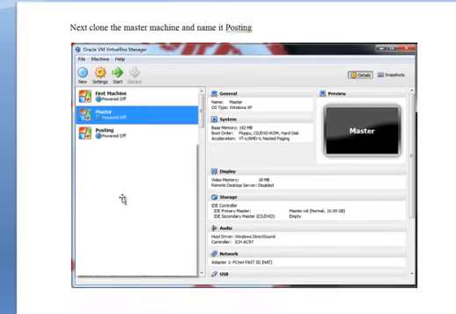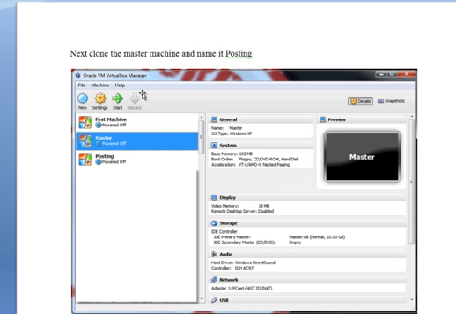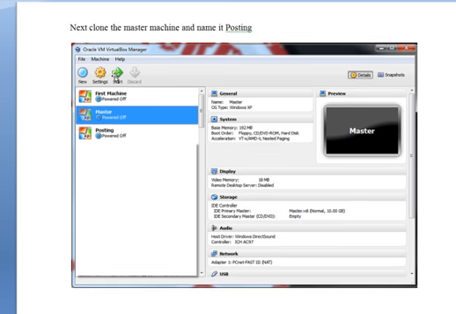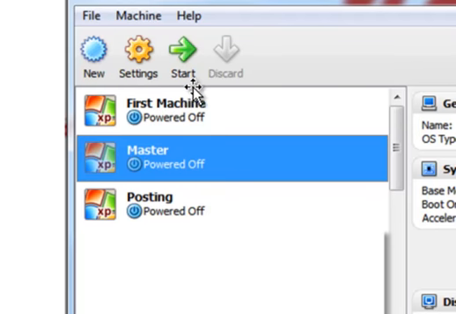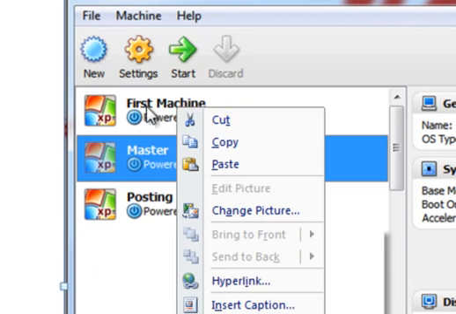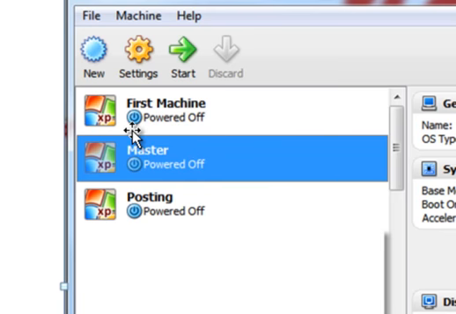Okay, so this down here shows where we're at. I know it may be kind of confusing right now, but as you actually go through it and it happens in front of you, then it will make more sense. It's very easy. Okay, don't let it be more complicated than it is. So we created the first machine, we opened it up, we installed Windows on it, then we installed CCleaner on it, Firefox, and put our ads on a notepad. Then we right-clicked on this first machine and cloned it, and we named it Master. And so now we've got two machines. Then we right-clicked Master and cloned it and named it Posting. Okay, so now we have 3 virtual machines on our computer.